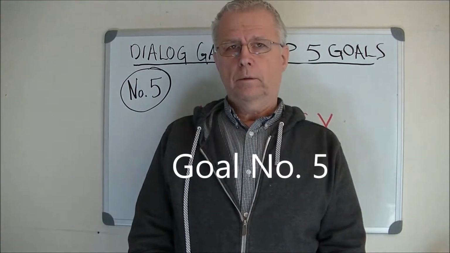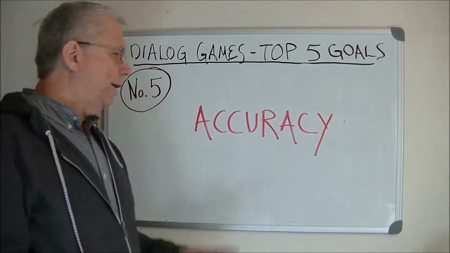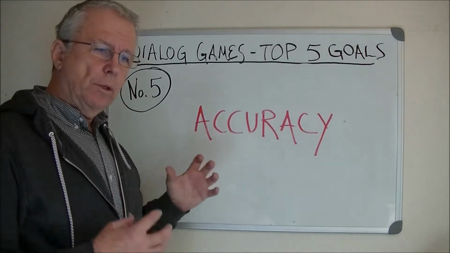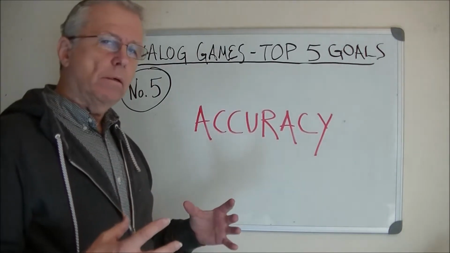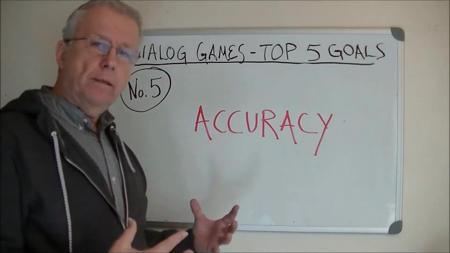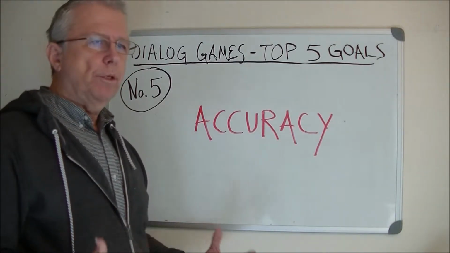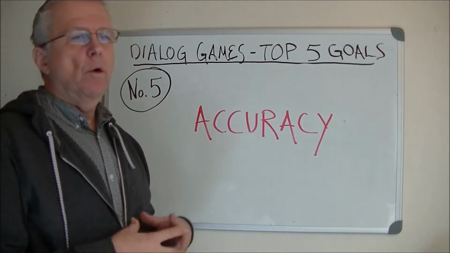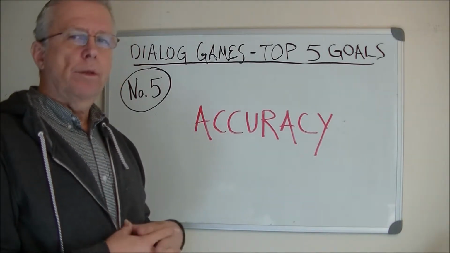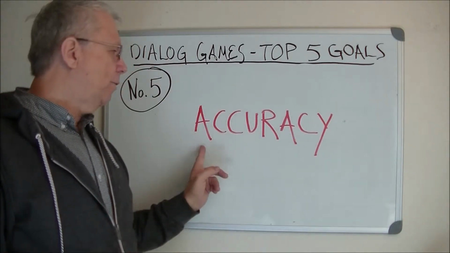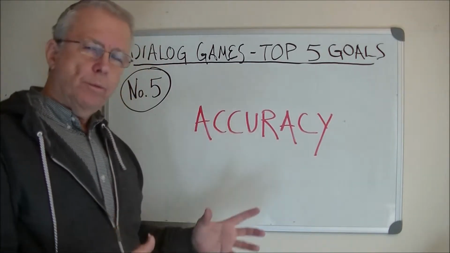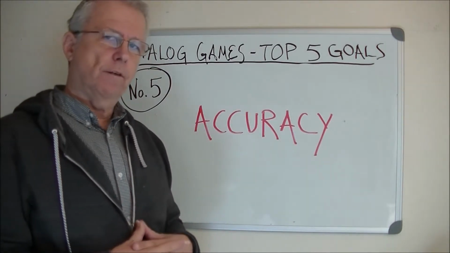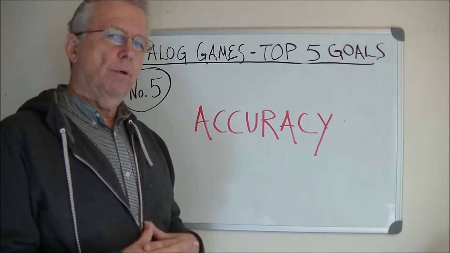The 5th goal is accuracy. Accuracy means that you're able to conceptualize what you hear and repeat it, as in the parrot game, or to produce some kind of a variation on it for the Q&A game, or the as-if game, or the word game, and so on and so forth. So accuracy, accurate reproduction of what you hear is very important, but it's the least important on the list of 5. So next we'll go to number 4.